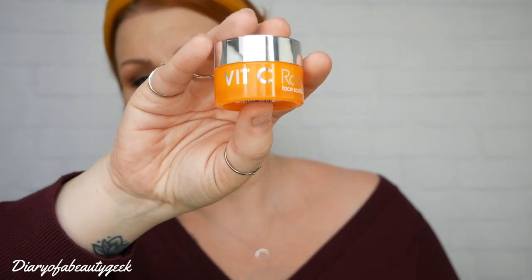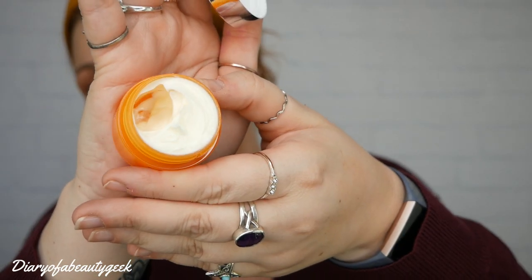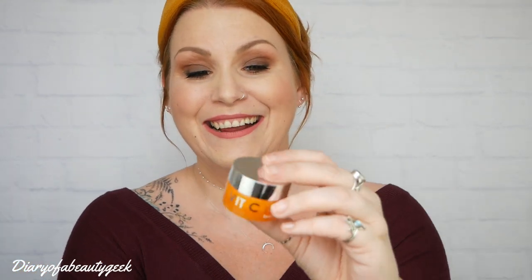The next item is the vitamin C face souffle — 15ml and it costs £28. It's a really nice cream. You can smell a slight citrus sort of scent to it. This luxurious face souffle works to deeply hydrate the skin while diminishing the appearance of age spots and hyperpigmentation. Ideal for dry, dehydrated skin. This unique indulgent formula is enriched with 2% vitamin C to brighten and renew the complexion. After cleansing, apply a generous amount day and night over the face, massage in and leave to absorb. Expert tip: apply a generous layer and leave for 15 minutes for a comforting brightening mask.